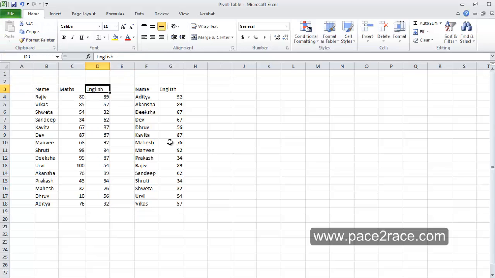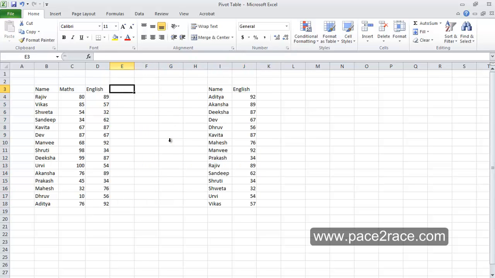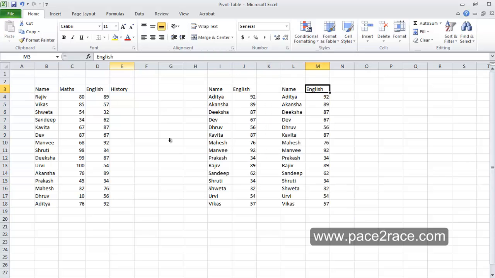Now say there was one more column, say history, and we had a table. Let me make a new table here. This is history, and if I want to look up the marks of history in this column, can I paste it now?